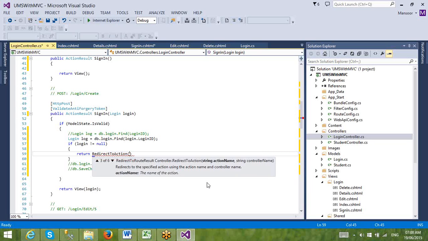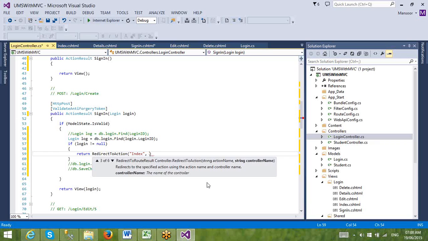Now we have to come to the student controller from this. So put now here first of all index. In the double quotes you put index. Okay, after double quotes, comma you put.